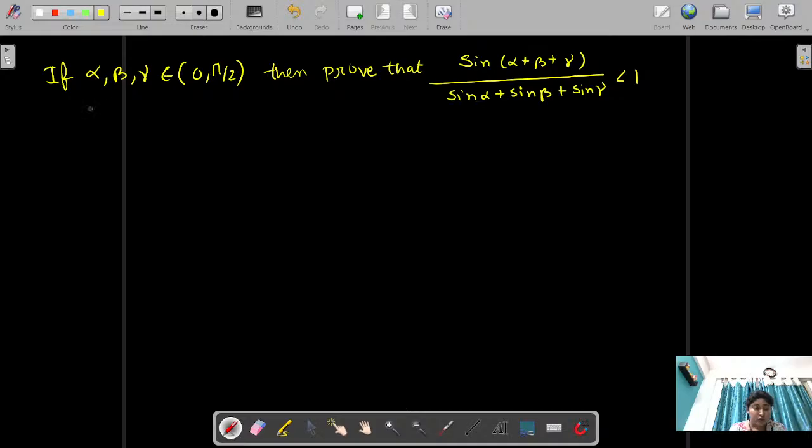Do you know what is the formula of sine alpha plus beta plus gamma? If you don't know, then write it. Or you can do one thing, you can take alpha plus beta equals C or something. Then you can first write the formula of sine C plus gamma, then break it into alpha plus beta. So like that you can also do. But here I will do directly. I will write the formula of it.